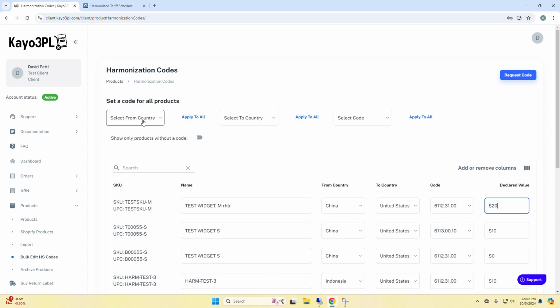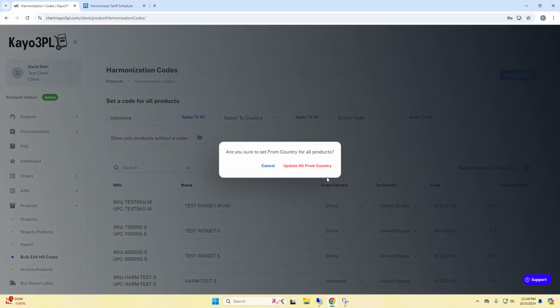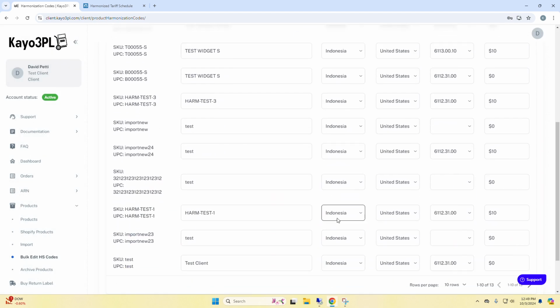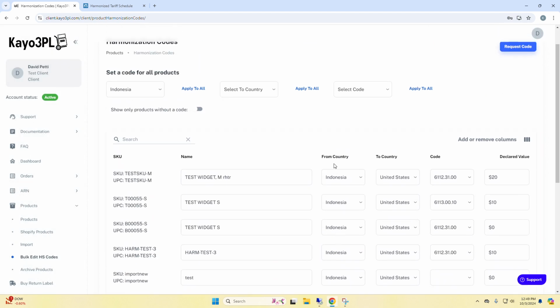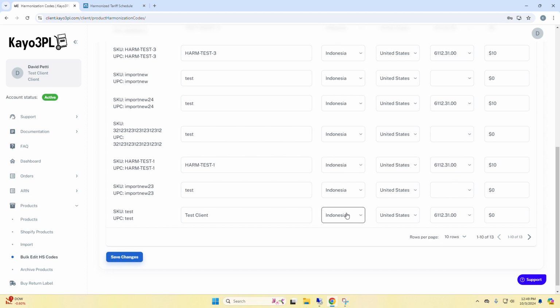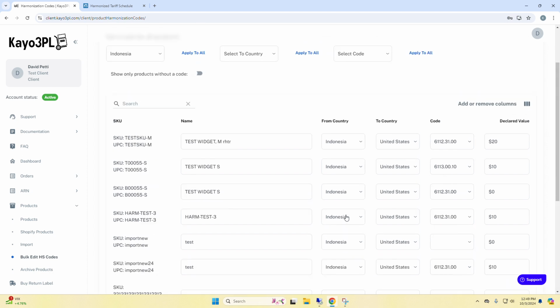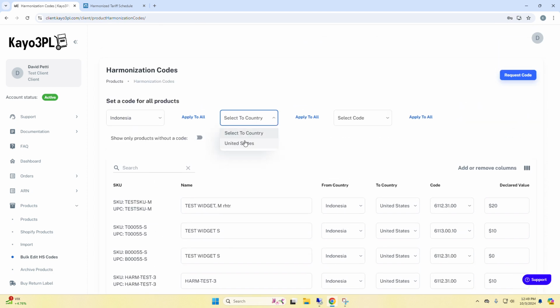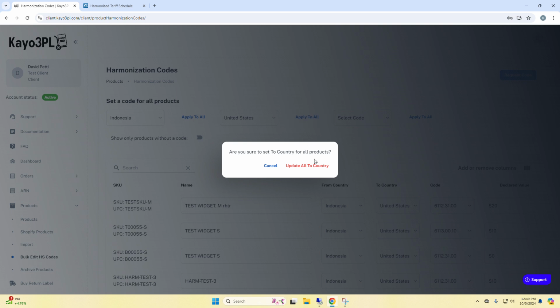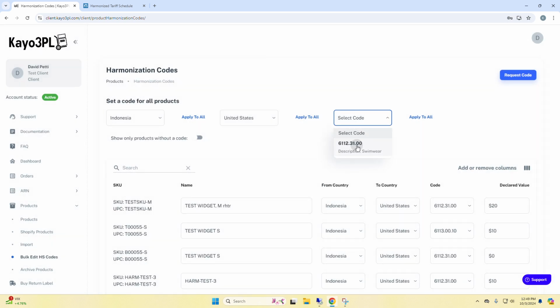The way this works is you pick the country you want and you apply it to all, and it will apply that country to just this one page. That's a big thing: it's just this one page. Same thing with to country, and same thing with harmonization code.